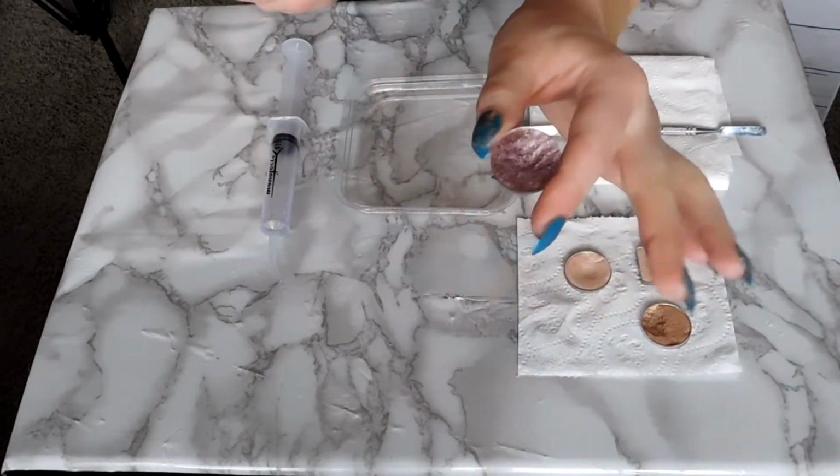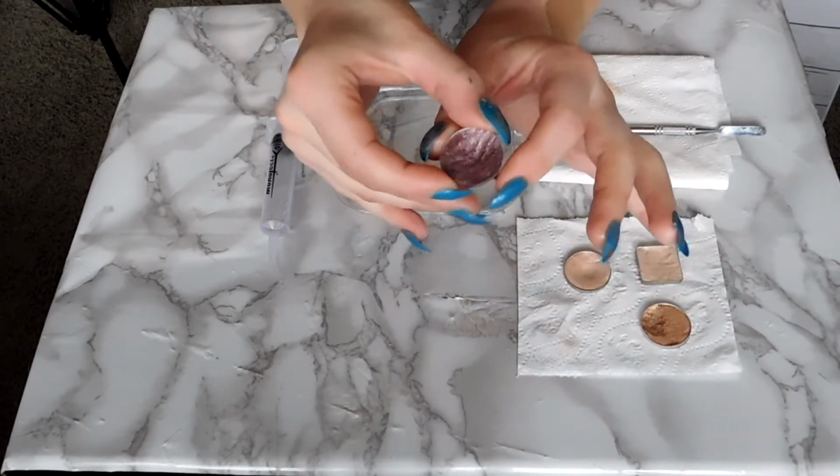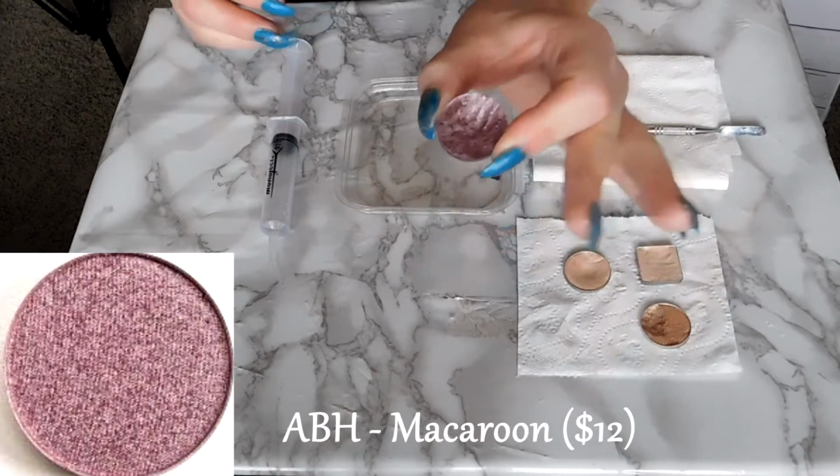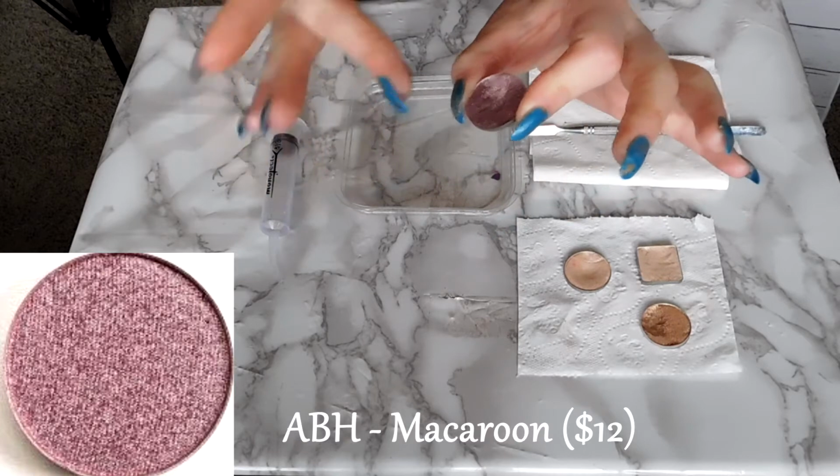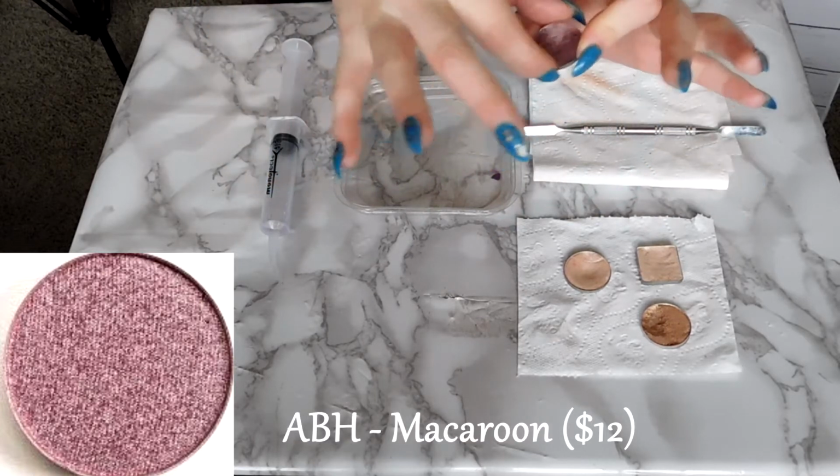And last but certainly not least, we have Anastasia Beverly Hills Macaroon. This is like a warm-toned lilac shade that I thought would be absolutely perfect for this highlight.